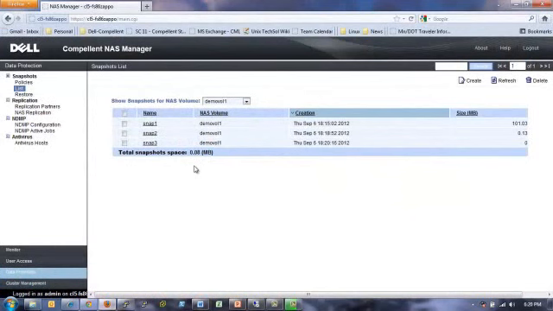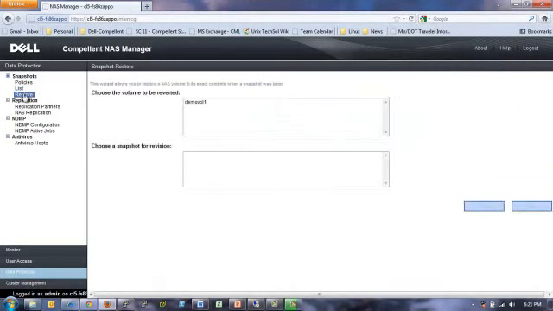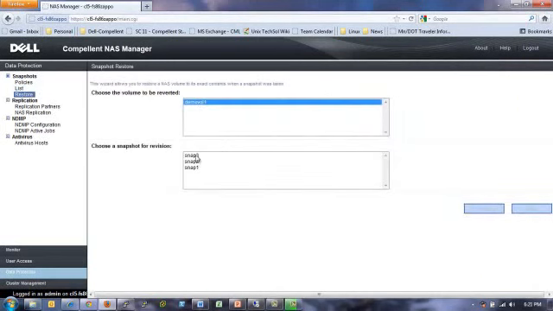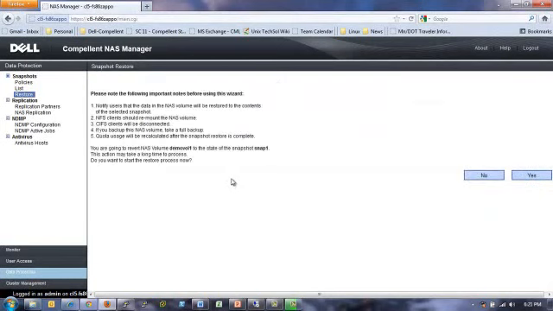So if we had some sort of major corruption or virus infection that was affecting our volume, or some reason where we needed to recover the entire volume, our administrator can go into the restore option here, select our volume, and from that volume select the available snapshots. When we do this, if we go back, for example, to snap 1, which is our oldest snapshot, so we're reverting back to our oldest point in time, we can go ahead and have this go.